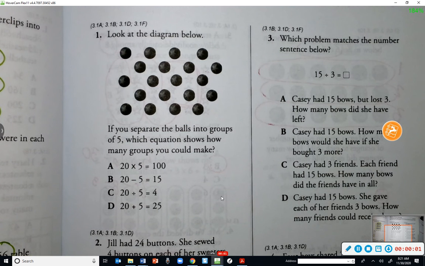Okay, good morning. Today is Monday, November 30th, the first day back from Thanksgiving break, right guys? Yes. They're wide awake here, which is surprising. We've been out for a week, but they're wide awake.